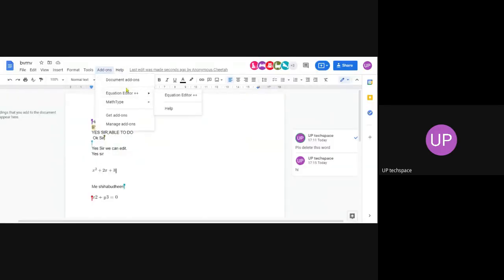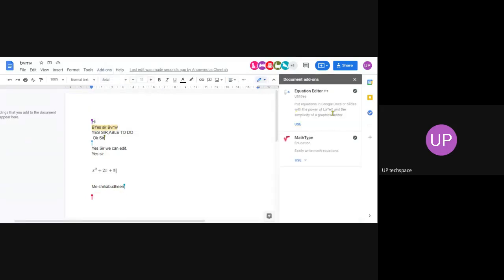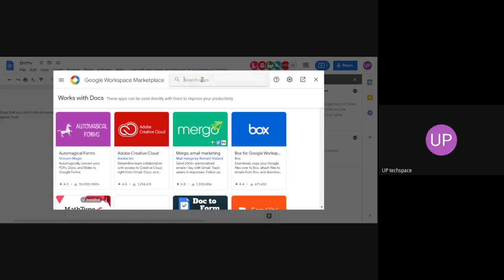So there are many document add-ons. Click on the document add-ons. You'll get different document add-ons that are available or installed in your particular Google space. And if you need to know more add-ons, you can click on get add-ons and select the category doc.